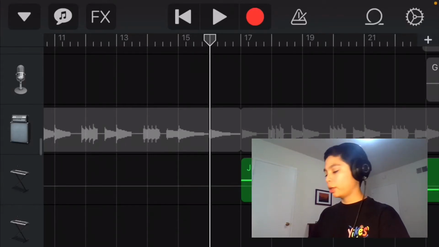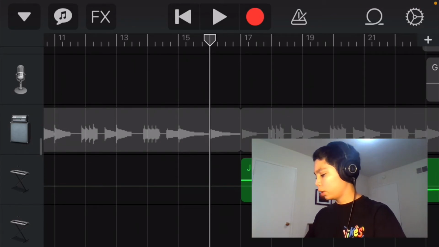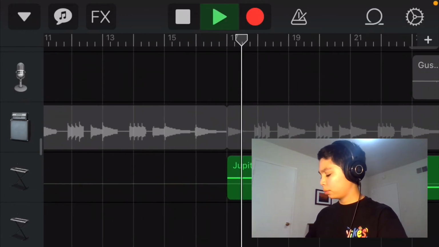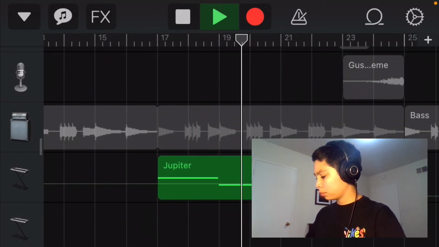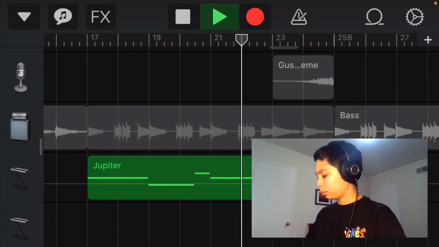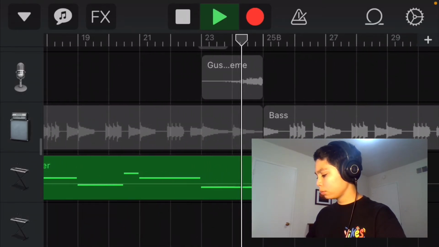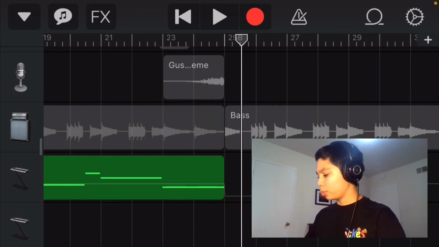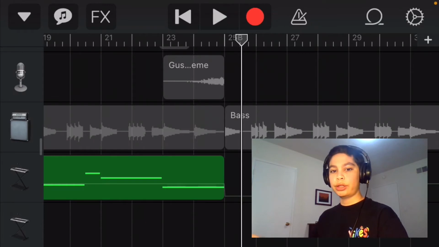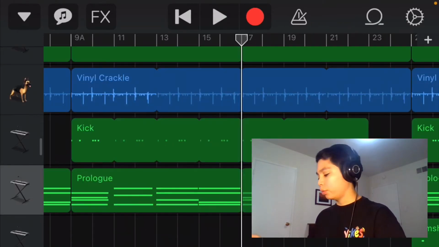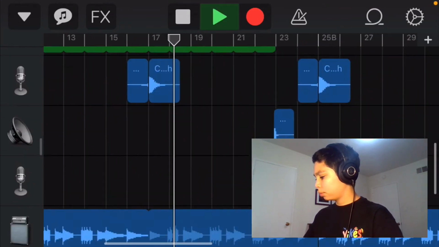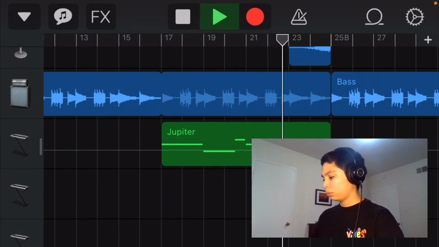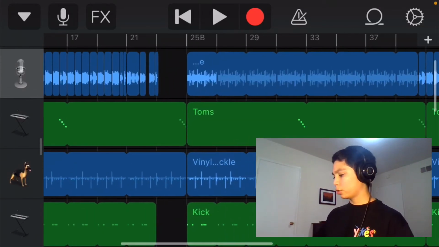There's one other keyboard part that comes in on the second half of the A section. It's panned to the right, and it's just kind of some long sustained notes with a bit of pitch bending. It complements the sample melody that I made, and also just kind of adds something interesting to keep the second half of the A section developing and growing. Here's what it sounds like in context with everything else. And so that's the entire A section.